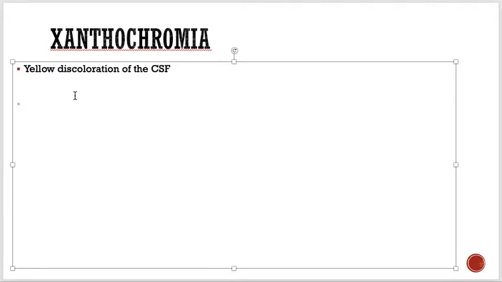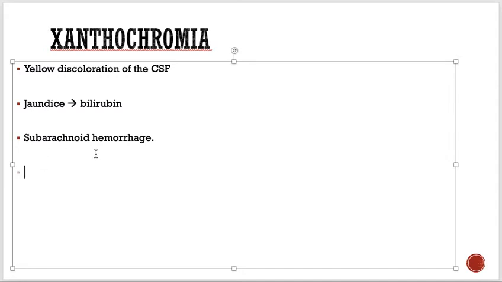Now, for example, if someone has jaundice, when you check their CSF, what you will find is bilirubin. So this concept is easy, right? Now, if the person doesn't have jaundice, xanthochromia is most often checked for a very serious condition called subarachnoid hemorrhage. When you study medicine, you are going to study subarachnoid hemorrhage in surgery, by the way.